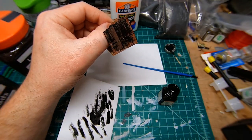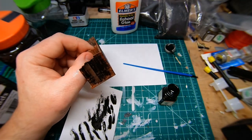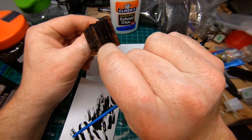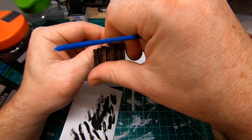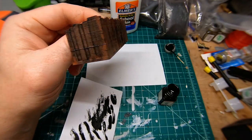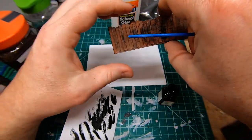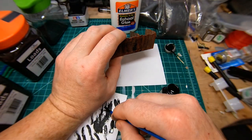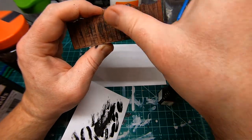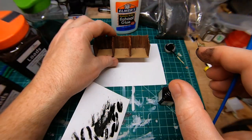This is still a bit heavy for my liking, so I'm going to take the IPA mist and give it a quick splash, then take the paintbrush — it should water it down a little bit. There you go. You can see that's more of the effect I was trying to get. On the back here it's pretty much the same kind of deal. You want it to look kind of grungy rather than gloss brown.